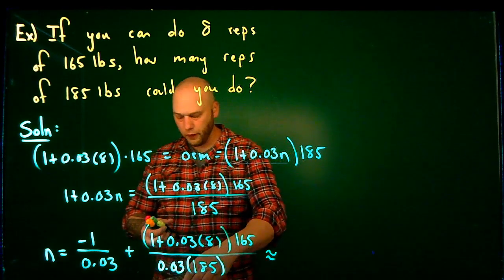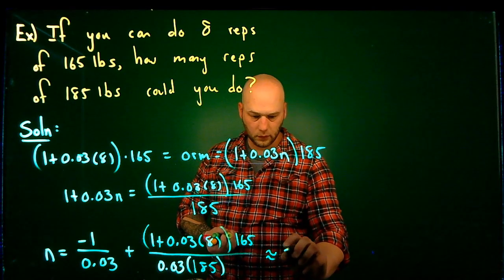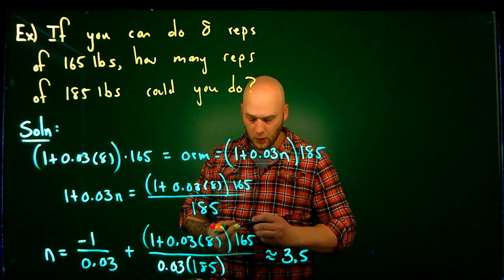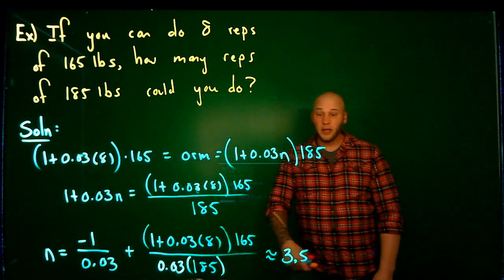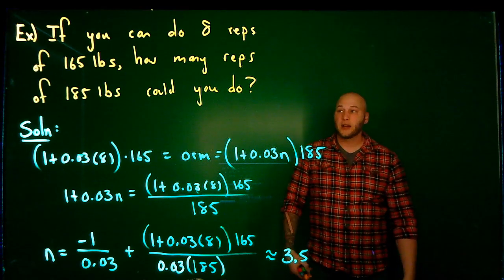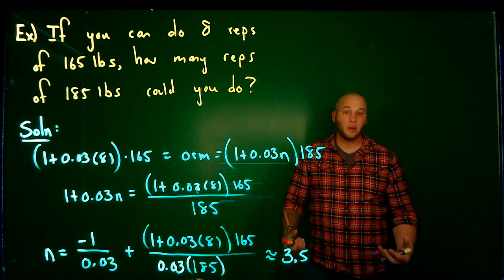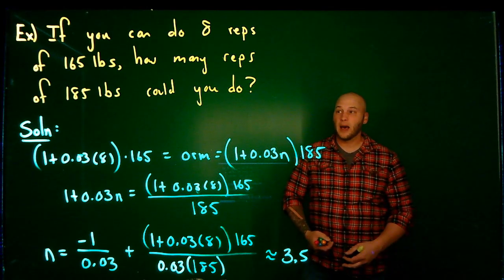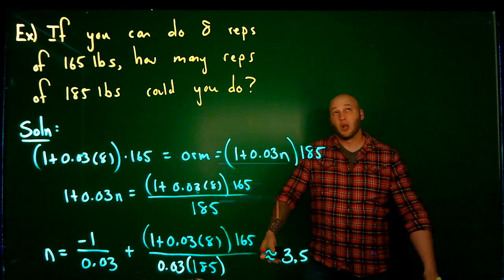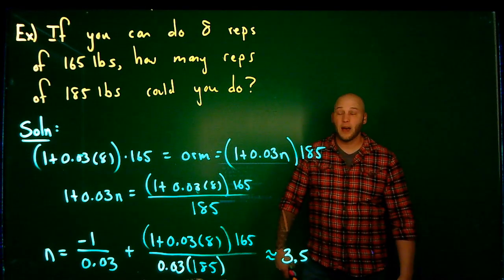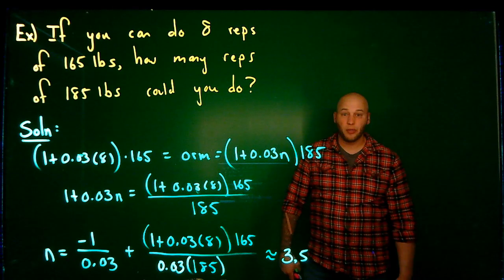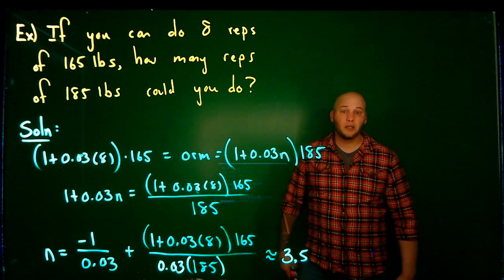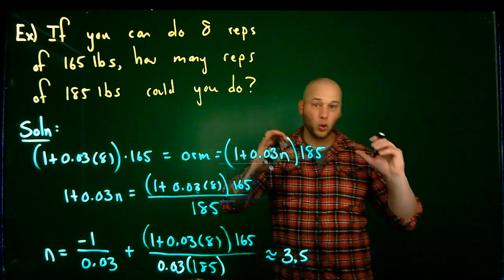I get 3.5. In other words, I'd probably hit 3 reps with a little bit in the tank, so I actually overestimated there. So see, if I was doing that myself in the gym, and I was like, okay, well, ballpark, I should be able to hit 100. I should be able to hit it 5 times. I'd lose about 3 reps. I'd probably get stuck under the bar if I had in my head that I'm going to do 5.